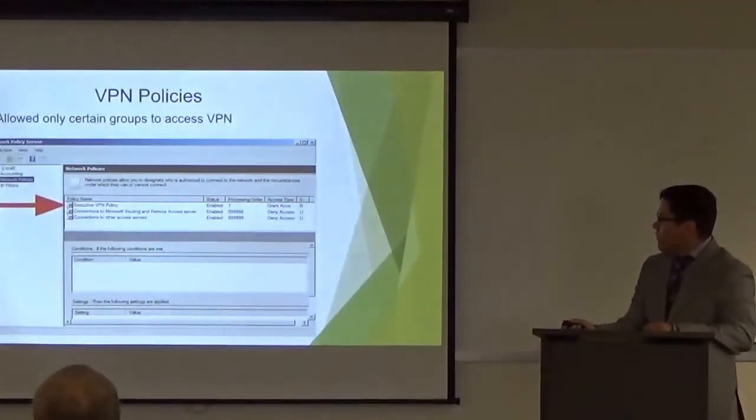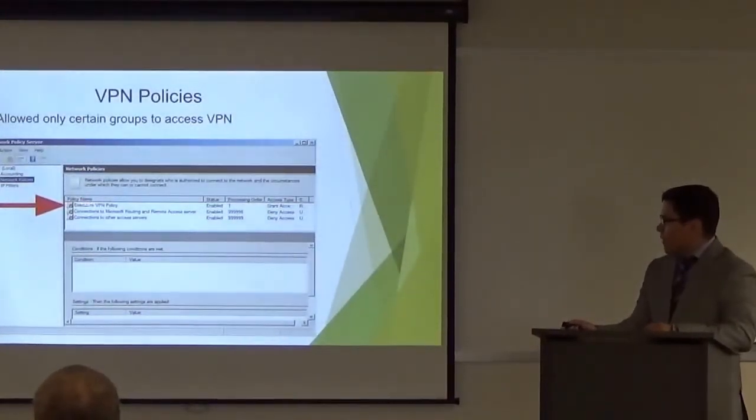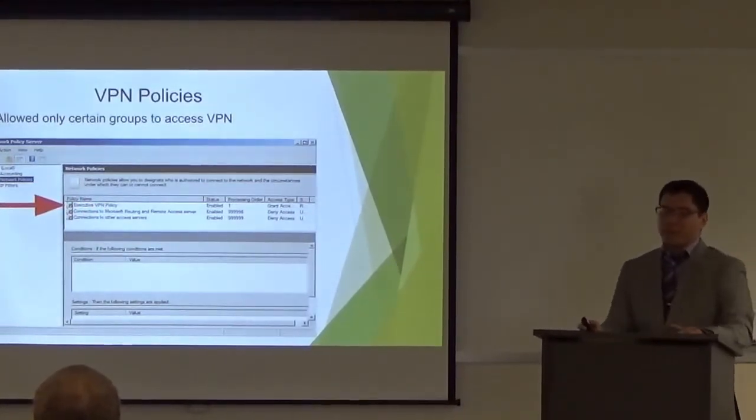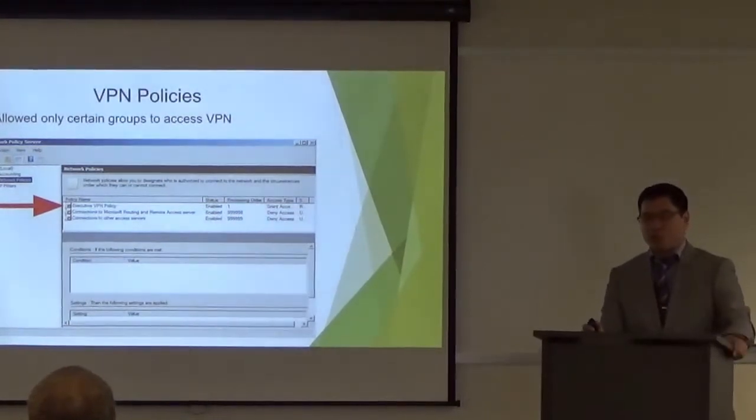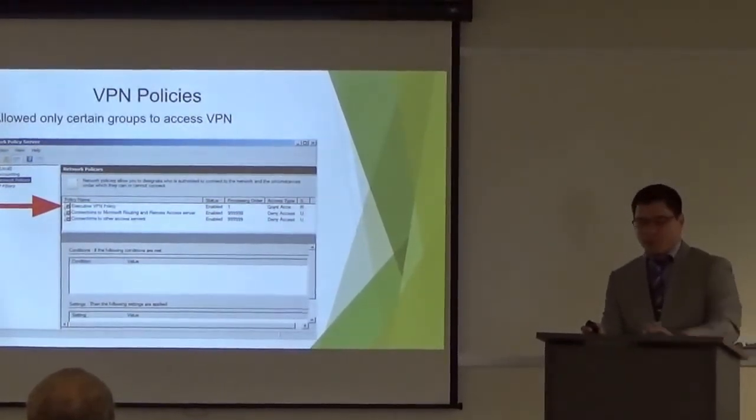And there is the groups. Here is an example of just the executive VPN allowing, of course, IT is going to be in there as well. But there you can see you can actually go through and add specific groups to VPN policy to allow them to be able to use that protocol.